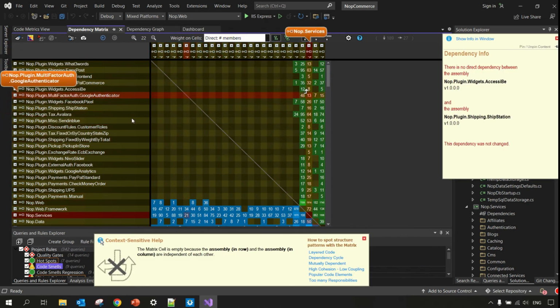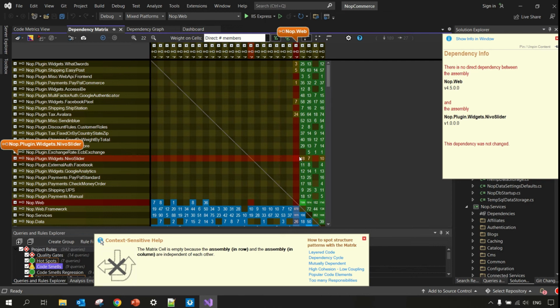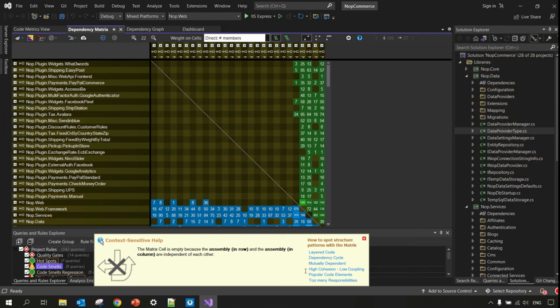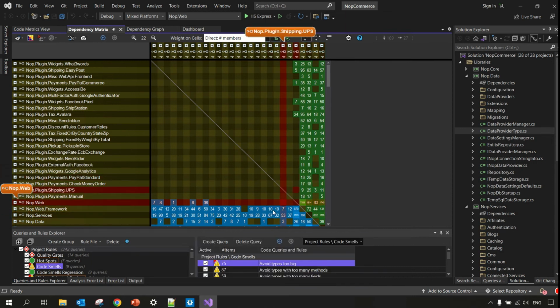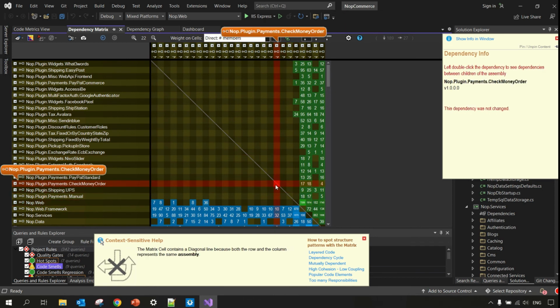Non-empty cells represent dependency. Green cells and blue cells are symmetric: a blue cell means that A is using B, while the green symmetric cell means B is being used by A. A black cell represents namespaces that are mutually dependent.